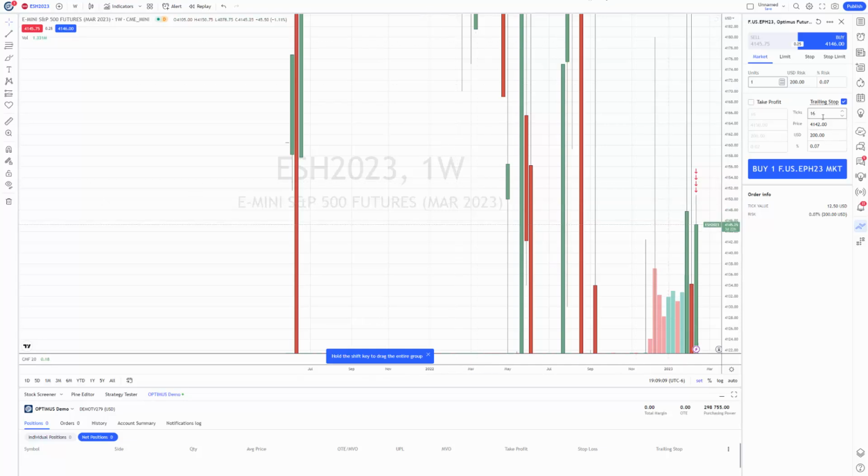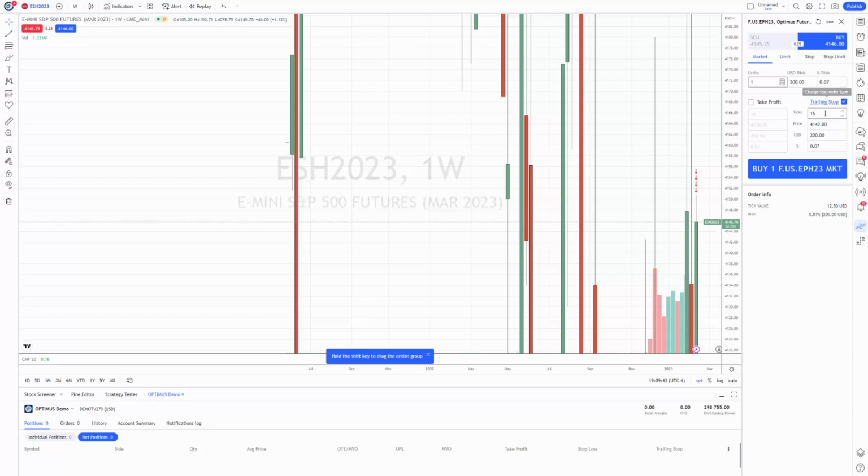With the trailing stop, you configure it in ticks. And as I mentioned, when the market price moves in a favorable direction, the stop loss automatically tightens itself and gets closer. So that way, as I just showed with the stop loss, essentially your worst case scenario has tightened on itself. So that way it follows the market price. If the market price does move up, your stop loss gets tighter to your position, leaving you with less of a potential loss if the market does fall back down to that price.